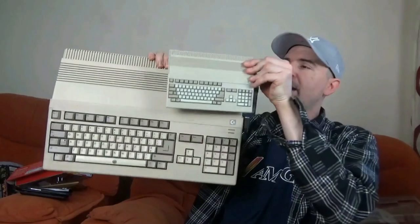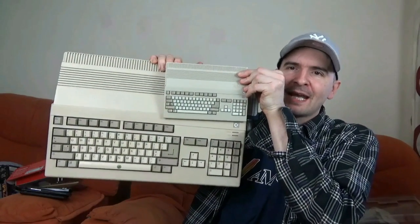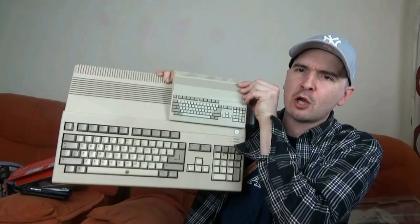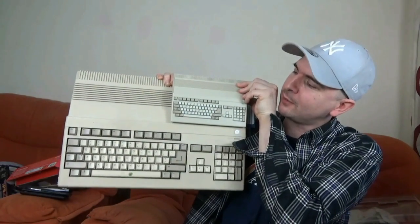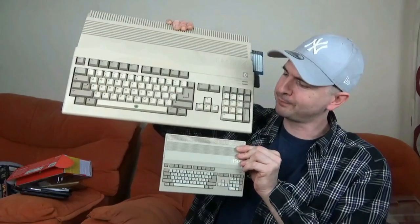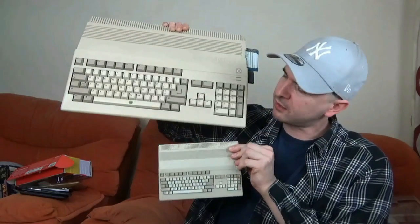But anyway, let's compare the two. How does it compare with the Mini? And it's crazy, isn't it? I mean, the colour isn't quite there, but of course, being an old machine, it might have yellowed a little bit. But I think it's superb. Again, the attention to detail is really well done. It really is good. But yeah, I think Wayne Zielinski has shrunk this one down to size. He's got a habit of doing that, hasn't he?